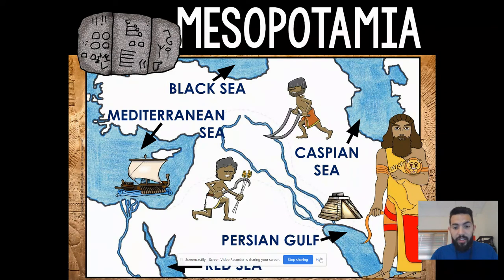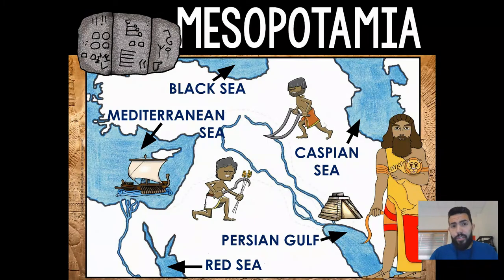And then lastly, down here at the bottom, you have the Red Sea. Okay, the Red Sea is where we created the canal, the canal that connects the Mediterranean Sea to the Red Sea, and it just dumps out into the Indian Ocean. Okay. All right, so those are the bodies of water, and you can go ahead and drag those around where they need to be. See the arrows, notice the arrows, make sure you're putting them in the water sources. Okay.